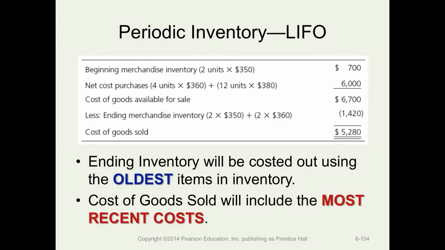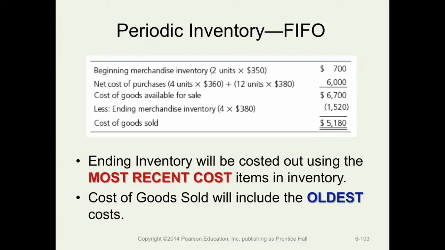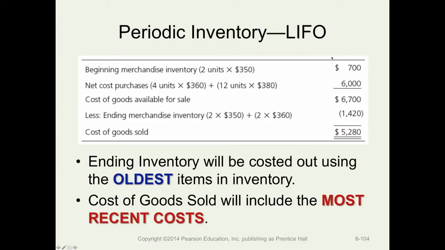Moving to LIFO, and we're going to compare this in a moment, and I just wanted to point something else out. You should go back and check, but I'll tell you this now, even though this is periodic, the results are exactly the same as perpetual. So FIFO periodic and FIFO perpetual give the same results, and that's because FIFO is naturally a perpetual cost flow. LIFO, however, is going to be a little bit different. The LIFO basis is going to be significantly different than the approach under perpetual. So LIFO periodic is going to be different.